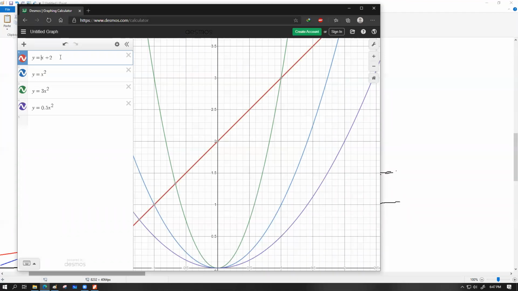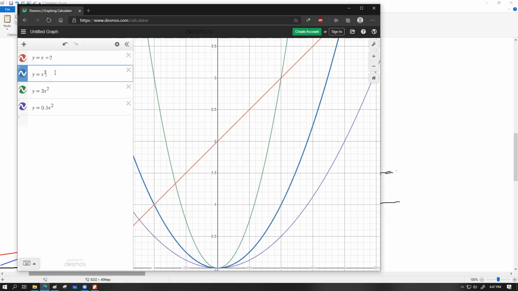So what should be the value of m? It should be 1. Nothing is given over here, so what is the coefficient of x? Essentially 1. So if you compare the equation with y equals to mx plus c, the gradient of this line is 1 and the y-axis intercept is plus 2. That's pretty much what this red line is about.